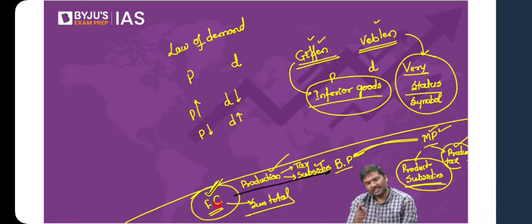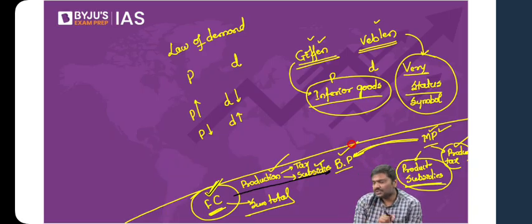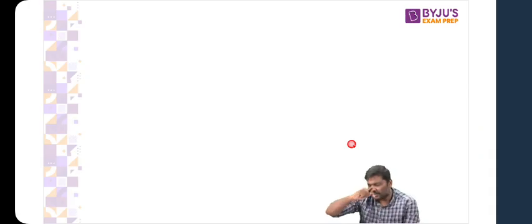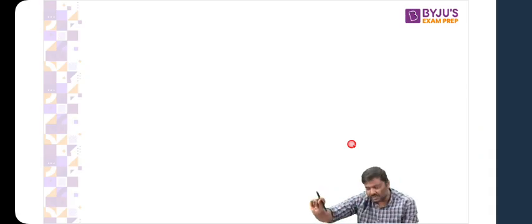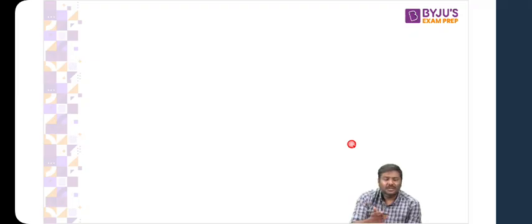Okay. What is public distribution system? Public distribution system refers to certain infrastructure that has been created by the government, using which the government will distribute food grains to the people. I'll repeat it. Public distribution system basically refers to a network. Network is nothing but infrastructure that has been created by the government, using which the government will distribute food grains to the beneficiaries. For example, we have fair price shops. You remember this? We have fair price shops.